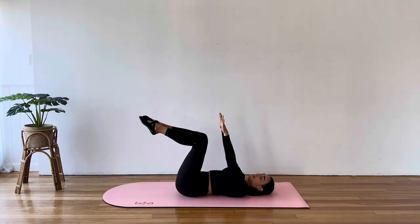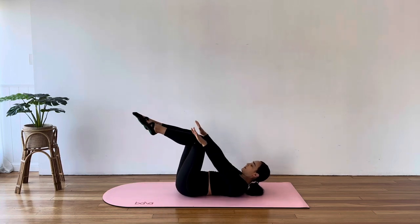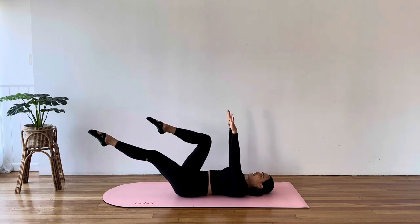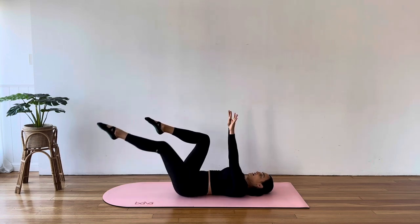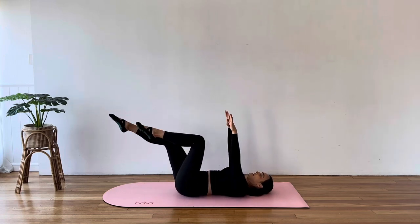Beautiful. And from here, as we draw the knee in, we curl up. Head down, fingers to the sky, extend the leg, tuck the knee, ab curl. Keep alternating your leg extension.